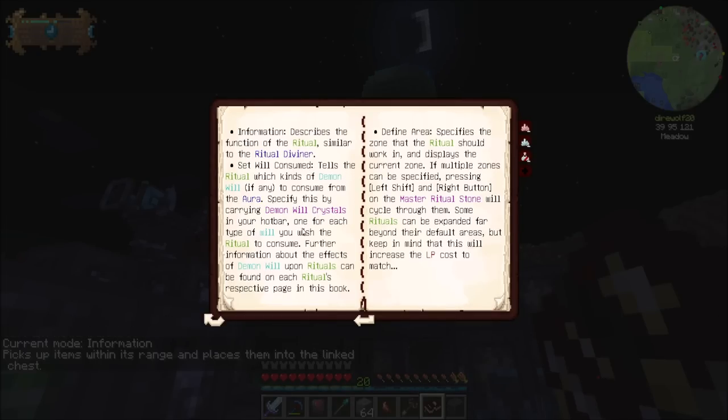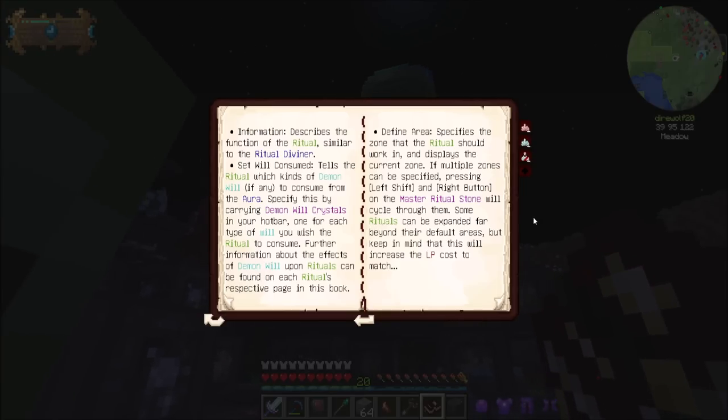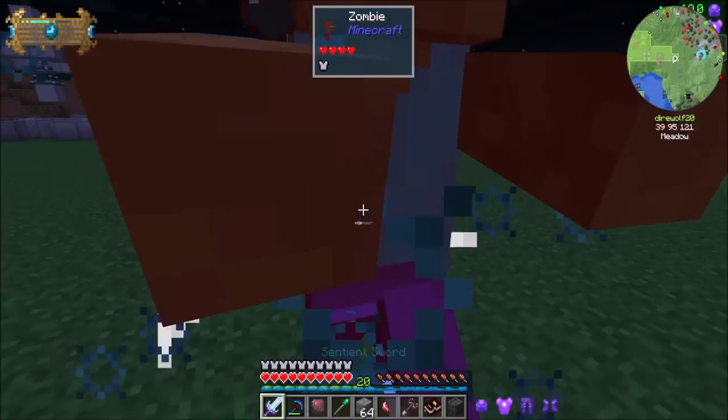Set will consumed, we'll talk about that in a minute, because you can modify your rituals with different will types. And it will absorb will from the aura too, which is cool. Specifically, this carrying demon will crystals in your hotbar, 1 for each type of will you wish the ritual to consume. Further information about the effects of the demon will should be found in each ritual's respective pages. Specifies the zone that the ritual should work in and displays the current zone. If multiple zones can be specified, pressing shift right on the master ritual stone will cycle through them. Some rituals can be expanded far beyond their default areas, but keep in mind that this will increase the LP cost to match.